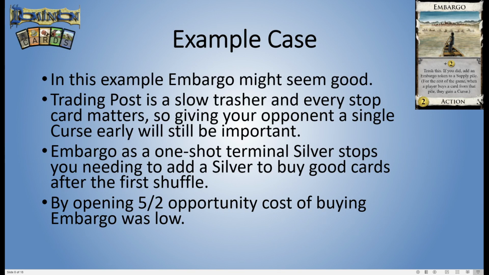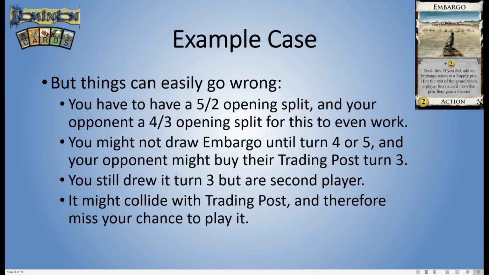And of course, because you opened 5-2 in this particular example, the opportunity cost of getting the Embargo was fairly low, because what else were you going to do on that 2-cost turn, right? You weren't giving up a 3 or a 4 cost purchase in order to get it. However, even in this example, where everything seems to be coming up roses for Embargo, things can very easily go wrong.